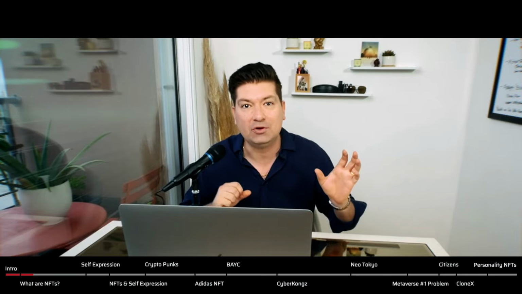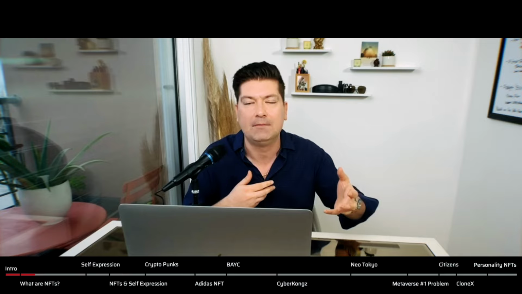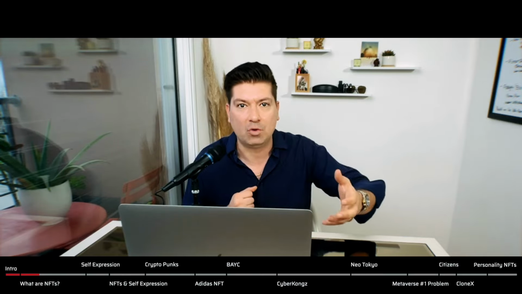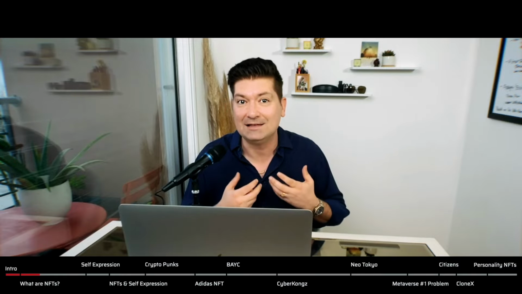And there's a fundamental difference here between fungible and non-fungible. Something that's fungible means that whether you have it or I have it makes no difference. For example, the dollar in your pocket is the same value as the dollar in my pocket, and we can exchange them. There's no difference in terms of the value. $1 is still worth $1, okay? Same thing with Bitcoin. The Bitcoin in your wallet is worth exactly the same as the Bitcoin in my wallet, and they have the same purchasing power. So the value is fungible.